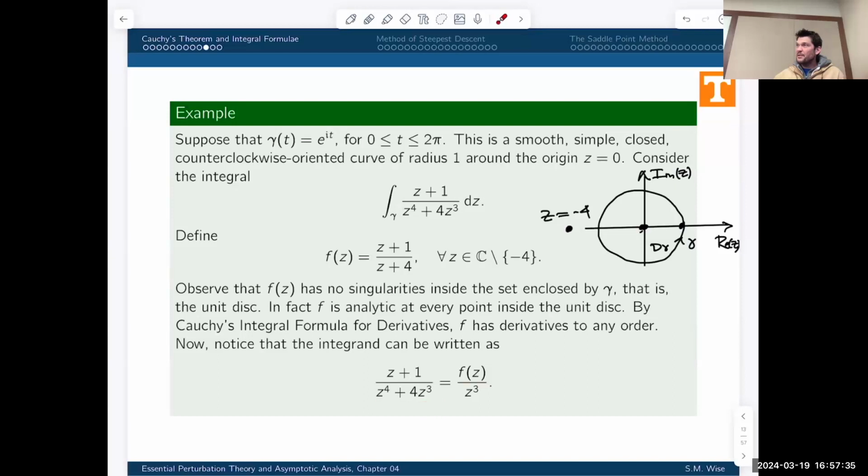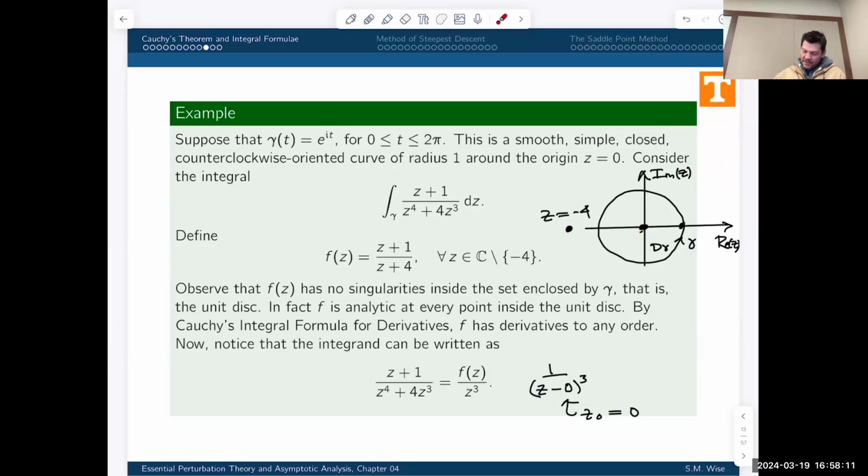So what we've done is split up the integrand into something which is analytic inside of D gamma, and a part which is not analytic, because this function 1 over z cubed is a problem function. But I'm going to write this as 1 over (z minus 0) cubed. What does that tell us? That tells us that the point z naught is equal to the point 0. Namely, our point of singularity is right here at the origin.